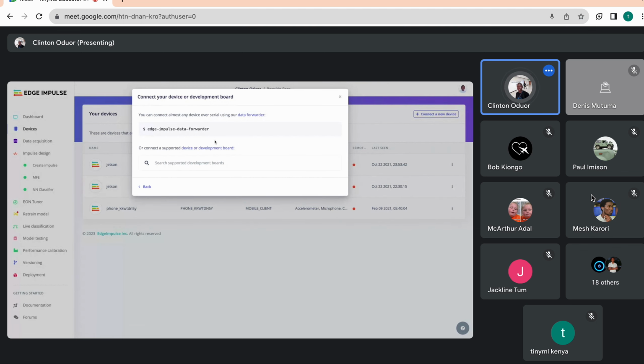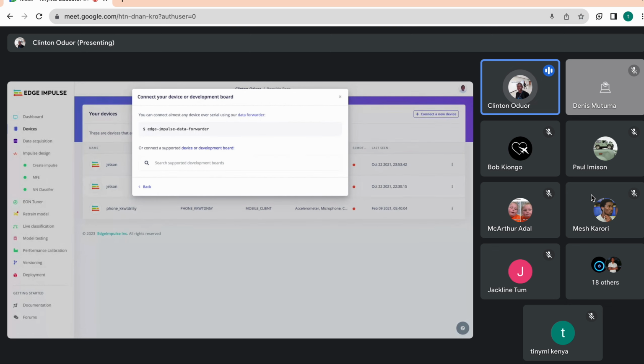These are some of the devices that you can currently connect. You can see there are very many: the Arduino Nano 33 BLE Sense, which is the most commonly used, I guess, Nucleo boards, or even any STM32 boards.